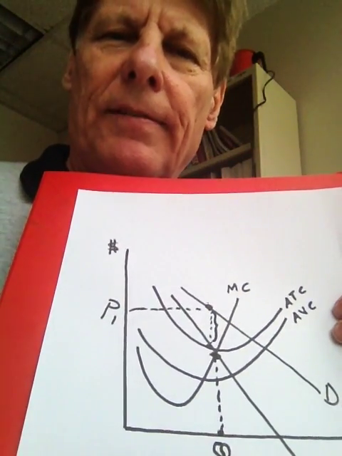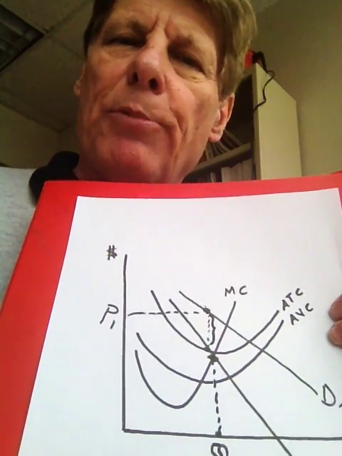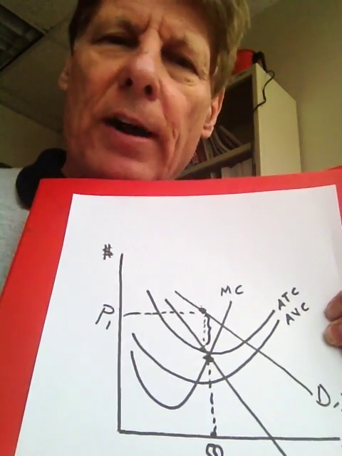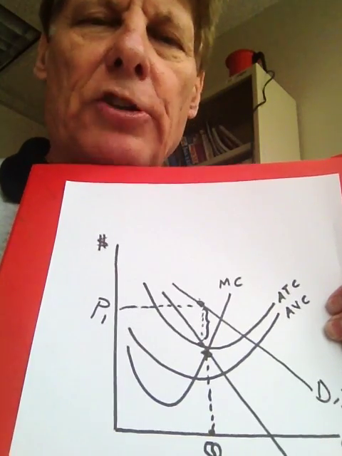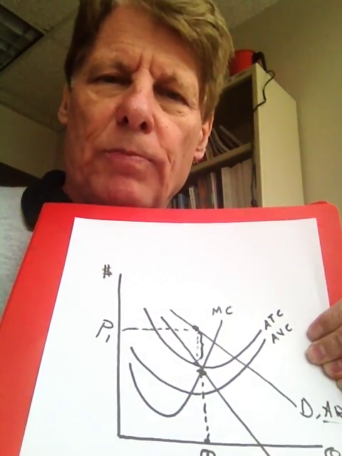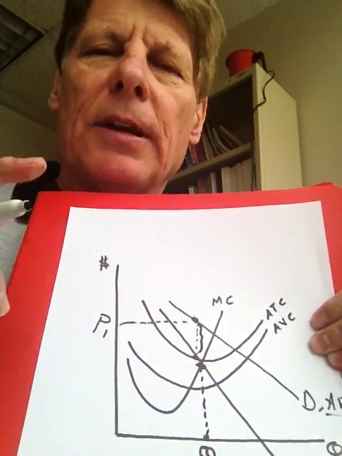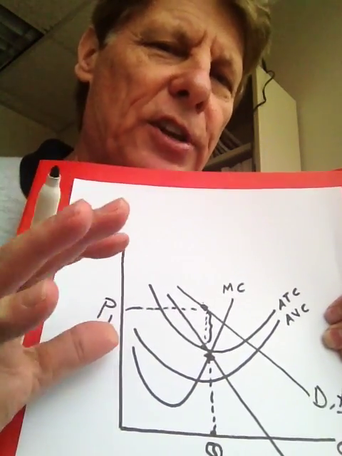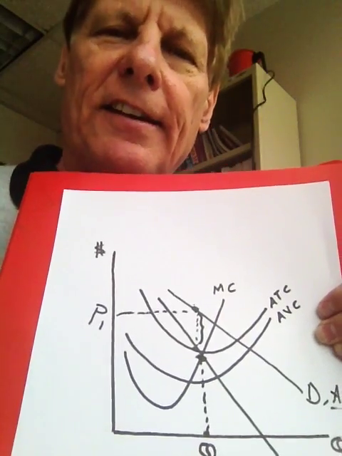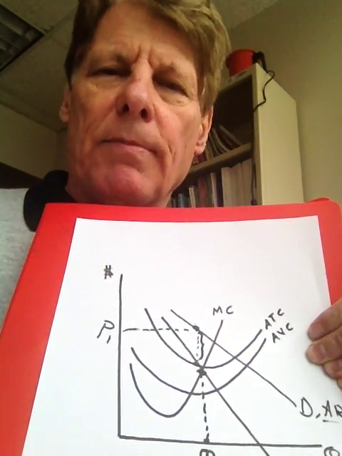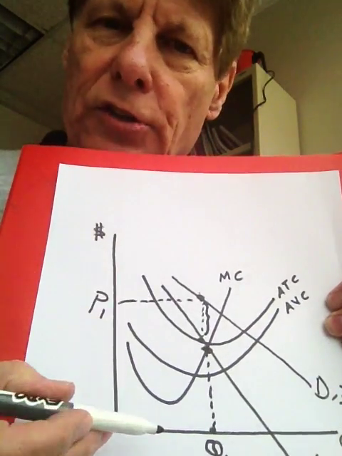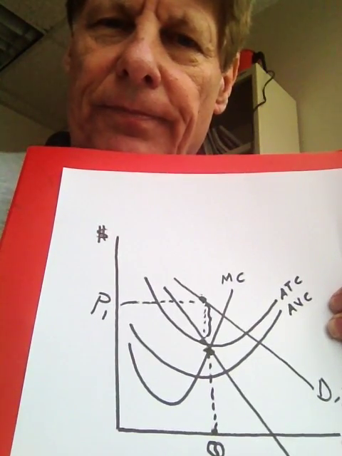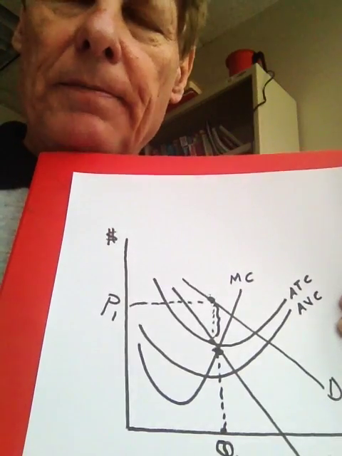Now, what would happen if the firm were making profits in a purely competitive industry? I'll tell you. Other firms would enter. This would drive the price down, and eventually all economic profits would be eliminated. But why does the monopolist exist? The monopolist exists because there are barriers to entry. So other firms trying to enter this industry to take advantage of these economic profits can't get in because of whatever barrier to entry may exist. And so as long as the monopolist is maximizing his profits, the monopolist is in equilibrium. So there we are, equilibrium.